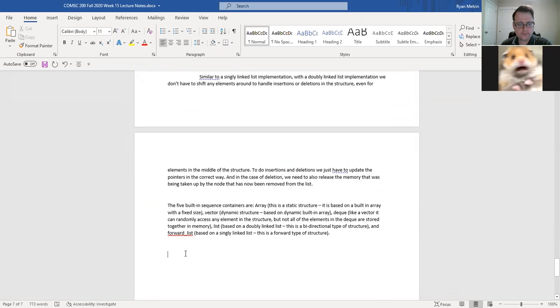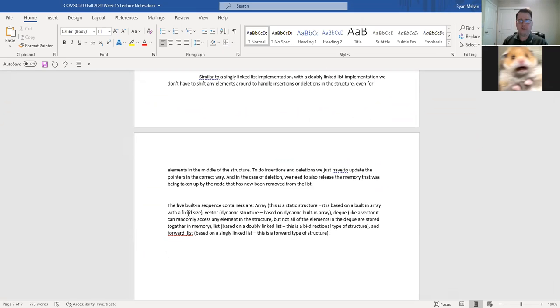And we'll see in the code example that the good thing about all this is that even though the true implementation of a doubly linked list looks very different from the implementation of a vector, in terms of how you actually use the container classes, it's very similar, right, in terms of the function calls and how we use the iterators.